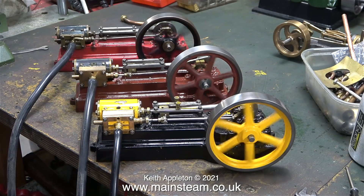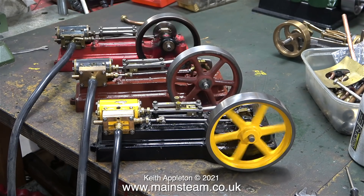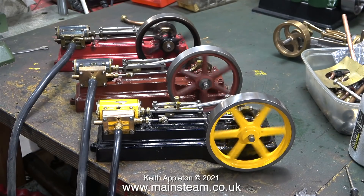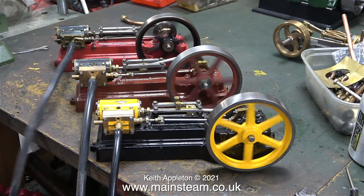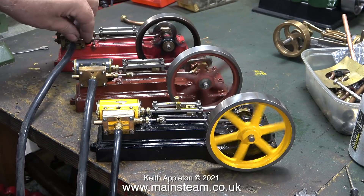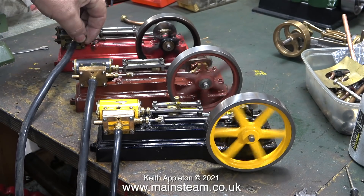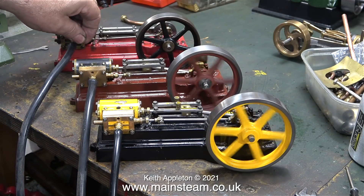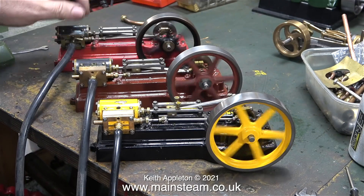A while back via eBay I bought a really good and useful thing — it's a metal tank with six valves on it. I showed it in a video a while ago but I can't remember which one. It's screwed to the bench at the right-hand side in a really useful place. Not only can I bash my knee on it, I can reach it very easily to operate any one of the six taps.